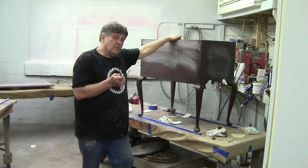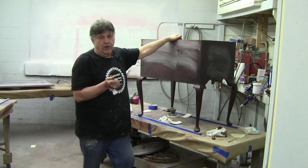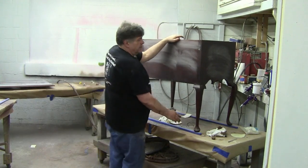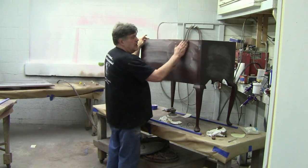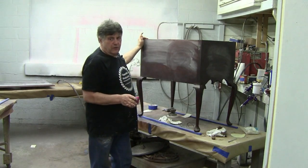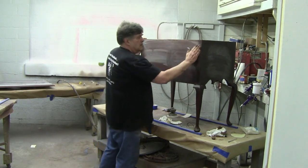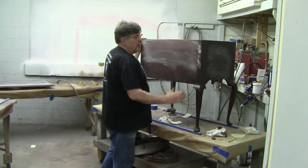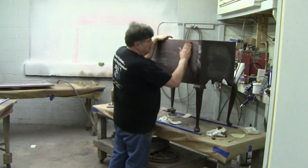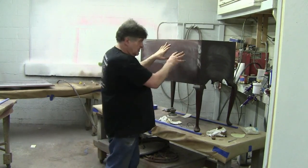But if I would have taken the Armor Seal and come back over the top of this dye, that would have helped immensely. Here's why. What would have helped is the mechanical means of rubbing that oil. You don't want to brush it on and you don't want to spray it on. What you want to do is take a pad or a rag and wipe it on. The reason for that is wiping it on and pressing hard is going to work that oil into those pores.